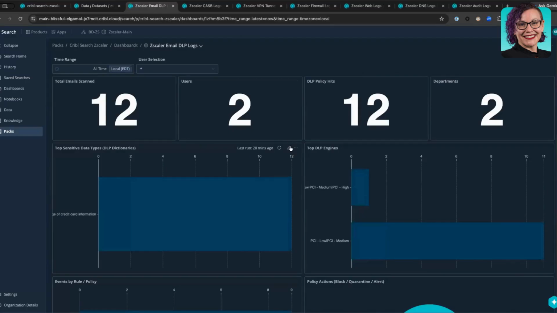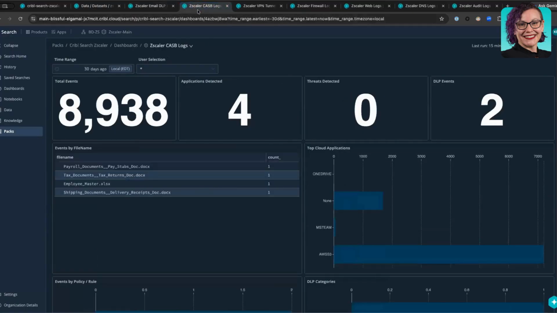Most of these dashboards are about overview, right? This isn't a deep dive into your data. This is looking for outliers and strange behavior more than anything else. You'll also note at the top of all these dashboards, we have time range and user selection pickers. This will help you narrow down what you're looking at on this dashboard, so make sure you adjust those as you need to.